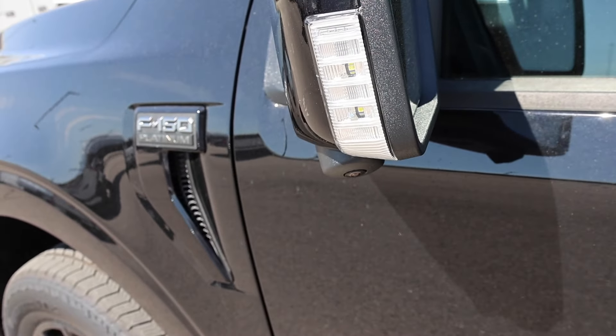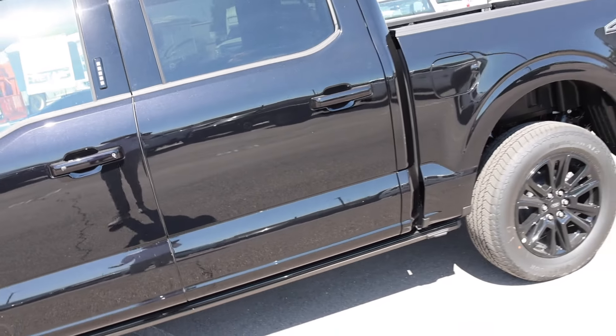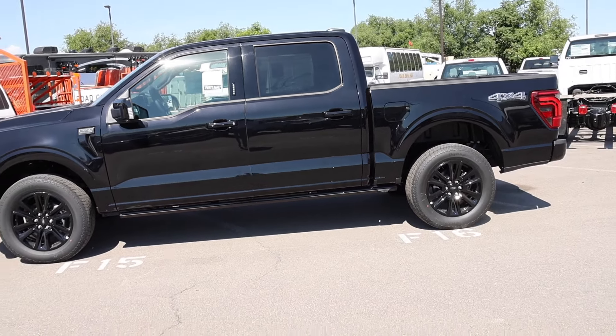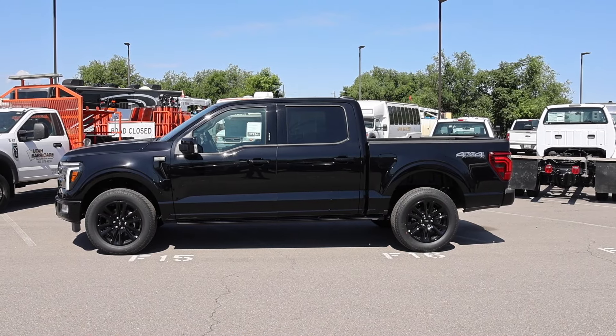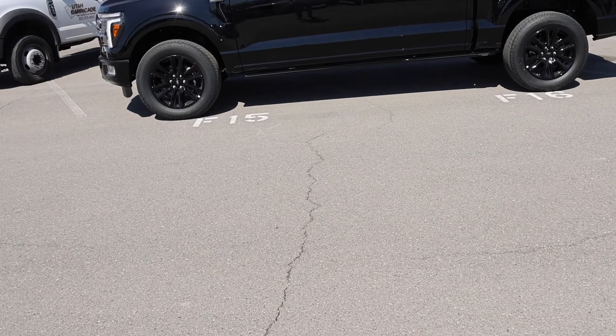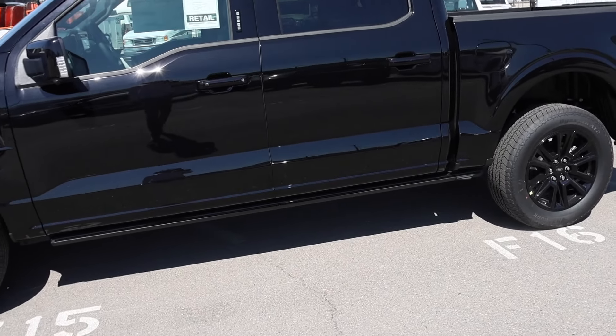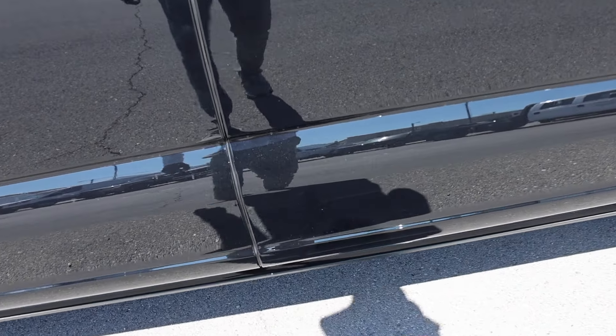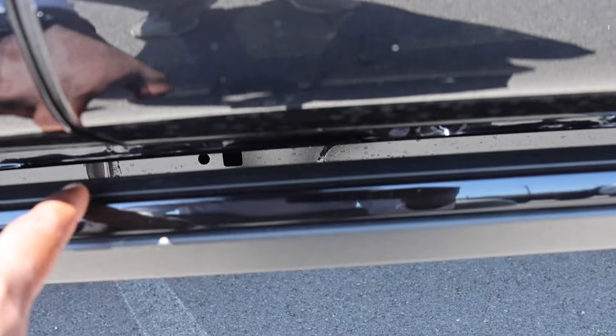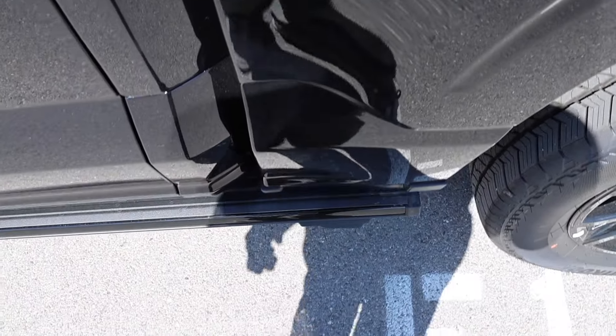You have these accent lights, blind spot monitoring, and painted door handles. Because this truck has a blackout, there's no chrome. The only thing you could probably fix is just those lug nuts — get the blackout for that too and it will complete the look. This truck does have the power deployable running boards. If you have the key in your pocket, they will actually come down before you even unlock the door. They give you this painted trim piece on them too, and there's also a button out back — push it and it drops down the running boards so you can reach into the bed.